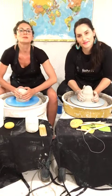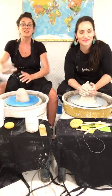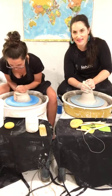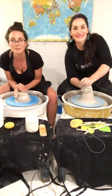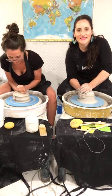If I let my arms up to my own devices, they're gonna wiggle all over the place, and I'm not gonna do anything. So if I lock my elbows into my hips, I lean over, I push down with my left hand, down with my right hand, and in with my left. I'll start to get centered. And keep your hands wet when you're centering. Use as much water as you want when you're centering.